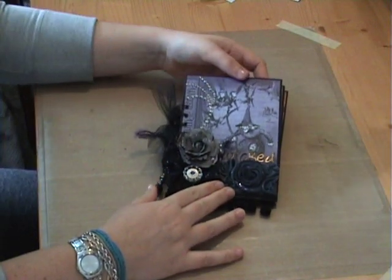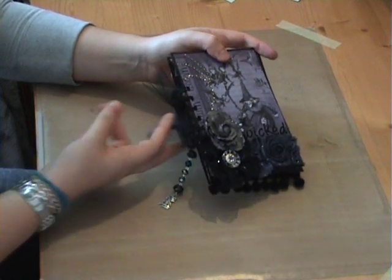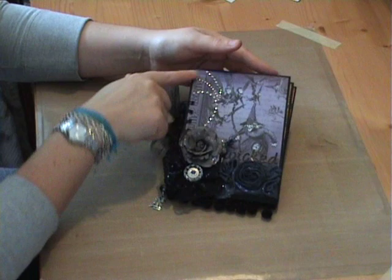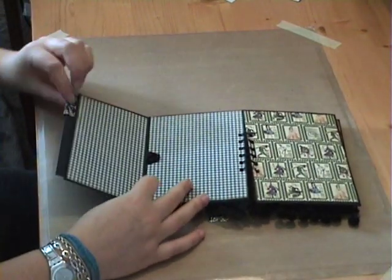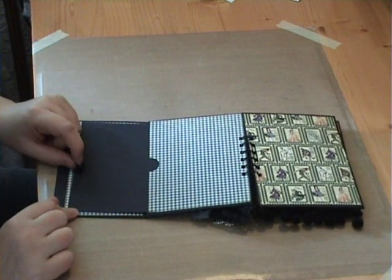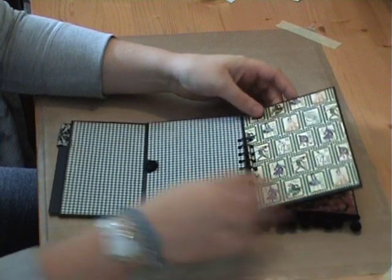So here we have the album bound and embellished. I bound it with a black binding to match the papers and added a bit of tulle and decorative trim to that. A nice little charm, some flowers, and a little bit of bling. You can see I've also added inside my pockets. You can embellish these as you want or just simply place a photo on them, which is what I plan to do. You can also embellish here more if you wish.